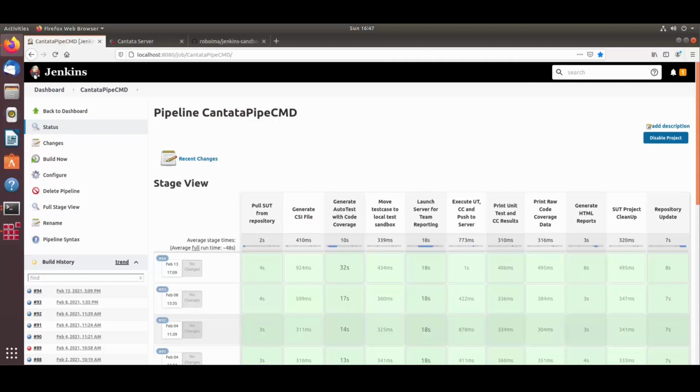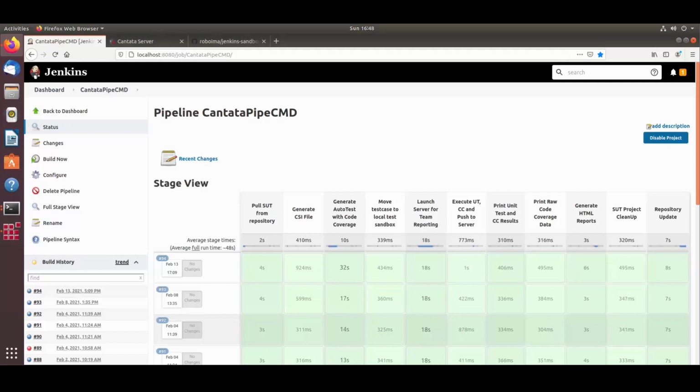The pipeline project will be implemented using a Jenkins Groovy script and making liberal use of Bash. In doing so, we will address two approaches: integrating an existing Cantata workspace by taking advantage of the Cantata plugin, and relying on the Cantata command line usage model to generate an auto test script with code coverage and having it built and executed via a make environment. We're looking at both of these approaches in parallel.